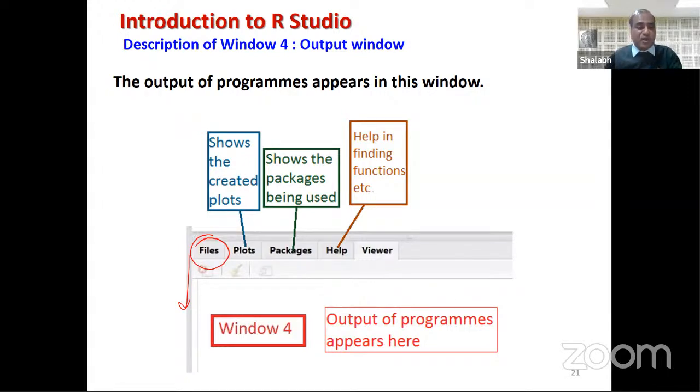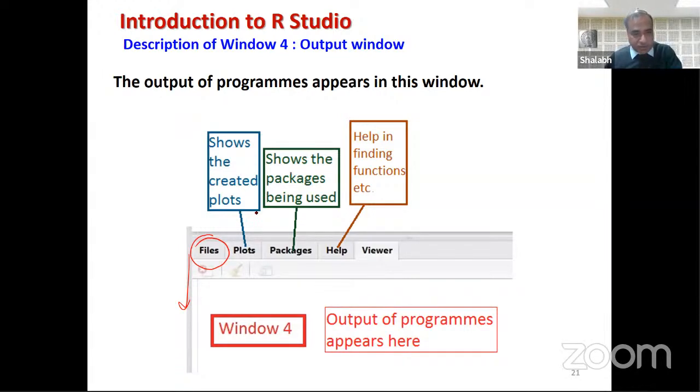If you are working in the default directory, it will show you the contents of the default directory. And if you are working in a particular folder which you have fixed before starting, then it will give you the contents of that folder.